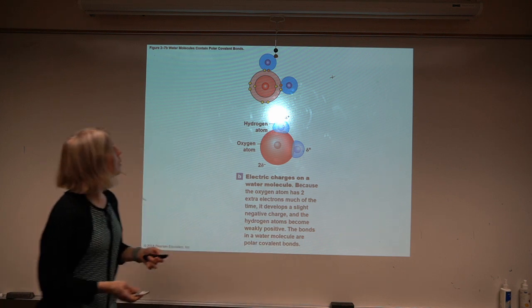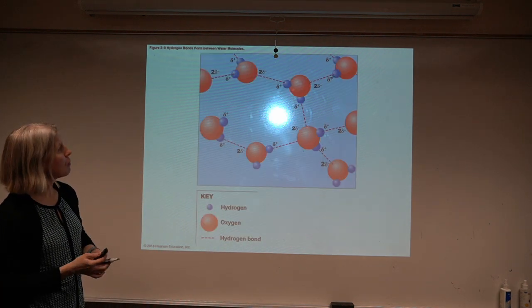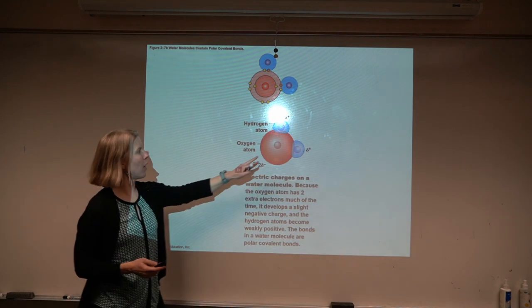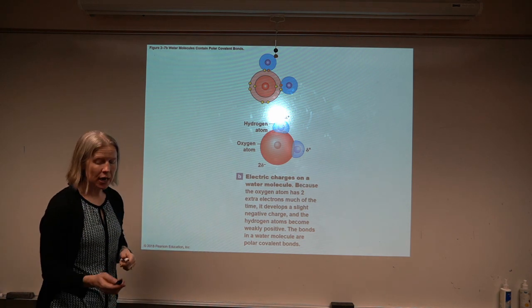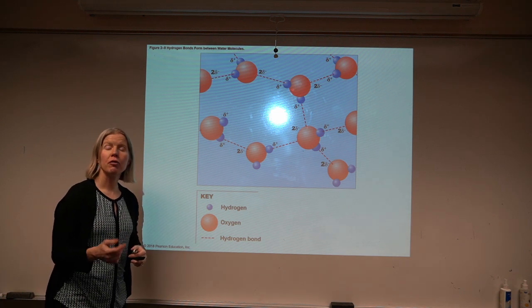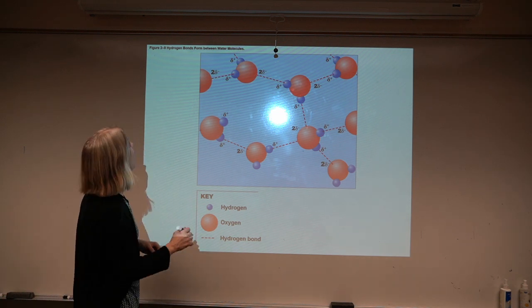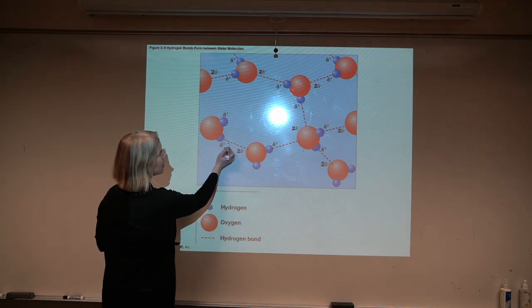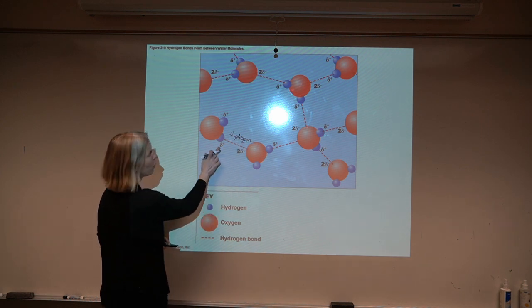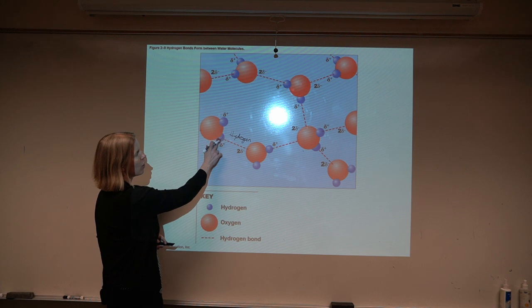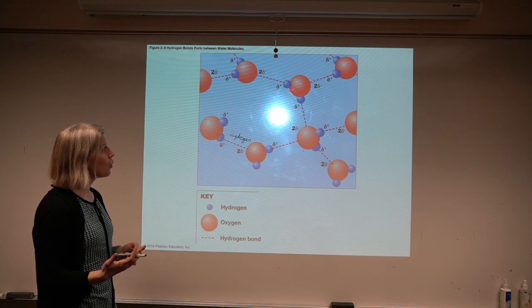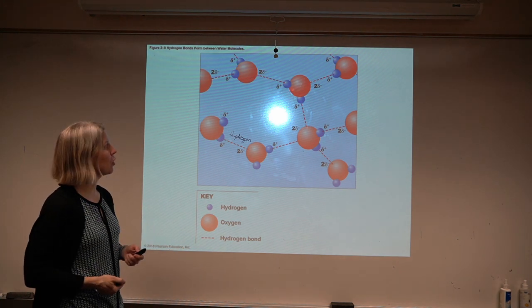Okay, let's talk a little bit more here about water, and then we'll take a break. So that water molecule that we're talking about having a partial positive and a partial negative charge sets up a situation where we get a weak bond forming between adjacent water molecules. If you recall, that's why they're doing it with a dotted line, because it's a weaker bond. But this is what we call a hydrogen bond. So the partial positive of one hydrogen on the water is attracted to the partial negative of the oxygen on another. This is also a very important factor as we look at water.